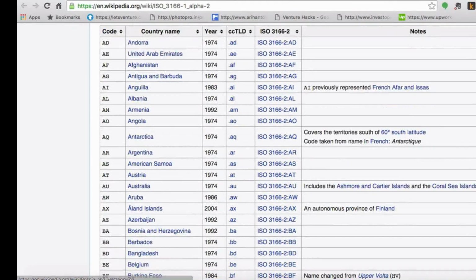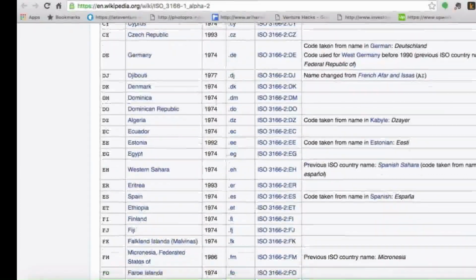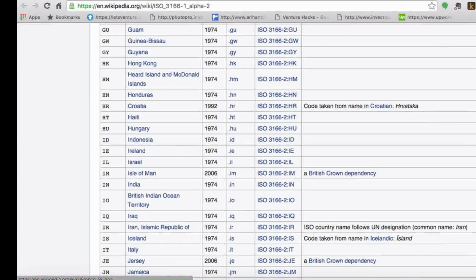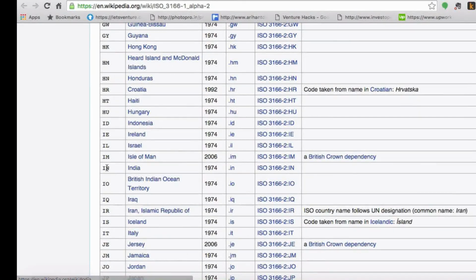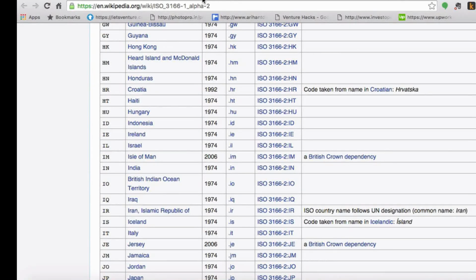So if I want India, I will go to India, and IN is the ISO code. You have to select IN, not INDIA. It has to be IN, otherwise it's going to give you an error. So just be careful about this.